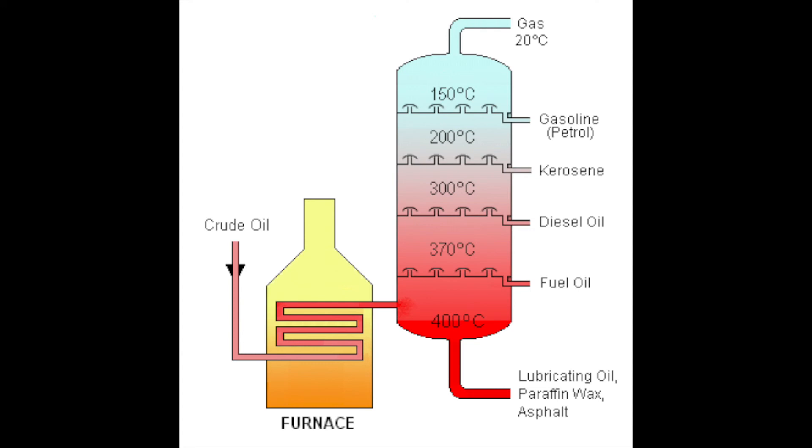So to sum up, crude oil is fed near the bottom of the tower. And then it's kept very hot at the bottom. It's a continuous process, which means it's quite quick. So all the hydrocarbons with small molecules have the lowest boiling point, so they're collected right at the top.